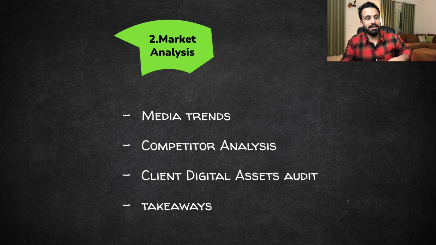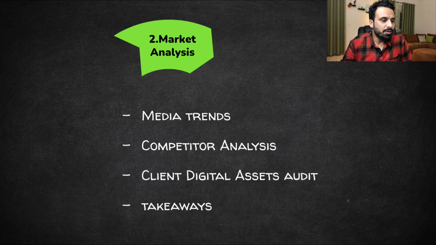And then you do competitor analysis, where you can use a lot of tools like Facebook ad transparency or SimilarWeb. I have again put both the links down in the description, and I have also done a detailed video on Facebook ad transparency, which I will put the link somewhere here. And then you provide some information about the client's digital assets audit. For example, if you're working for a client, it's always better to do an audit of their website or social media handles to tell them what the takeaways are, what the good things about their pages are, and where there's room for improvement.